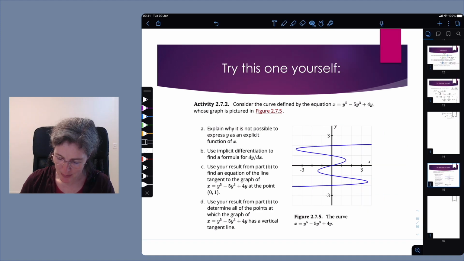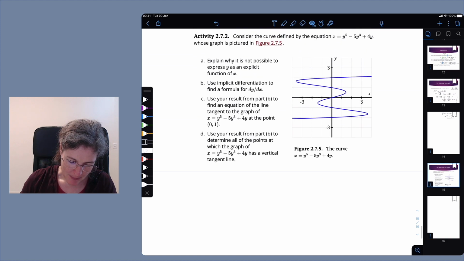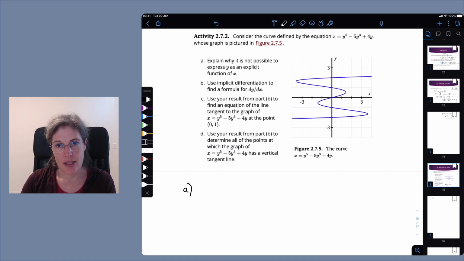So I hope you gave it a try. Let's have a look. So if we think about why we can't write y as an explicit function of x, remember that in order to do that, you need to have a function. That means you have to be able to say, well, this x value maps to this particular y value. But if you have a look at our function over here, for example, if we look at the point x is equal to 1, we've got multiple y values that are all being mapped to by the same x value. So we can't express this in the usual function notation.